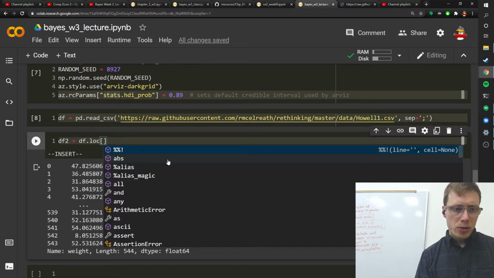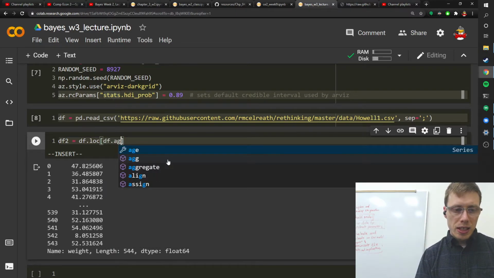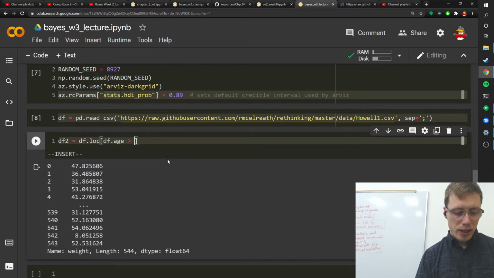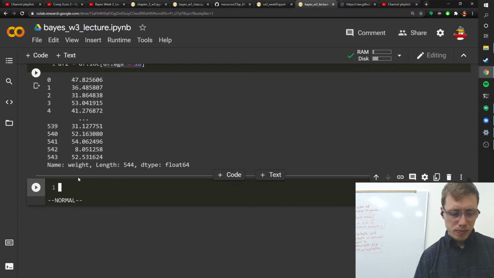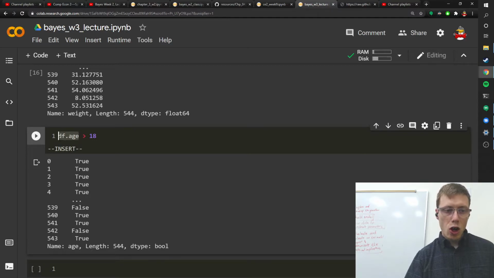And the way we do this is that we have to specify which rows or columns do we want. All right. So in this case, the rows that we want are only the rows for the people who are not children. So what we do is we look at df.age is greater than 18. And let me show you this really fast, what this is actually doing. So if you say df.age, right, this grabs us the column of ages, and we say greater than 18, and now what it does is spits out, okay, yeah, this person's an adult, these are all adults, this person is a child, this person is a child, right, and these are adults.